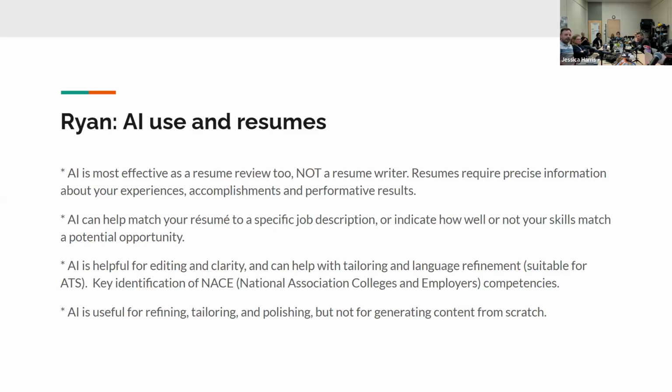So with that being said, AI is most effective for resumes as a review tool and not as an actual writer, mainly because any job or experience or project that students want to list on their resume, you're looking for the details to be very specific as they're leading with their action or dynamic verbs.